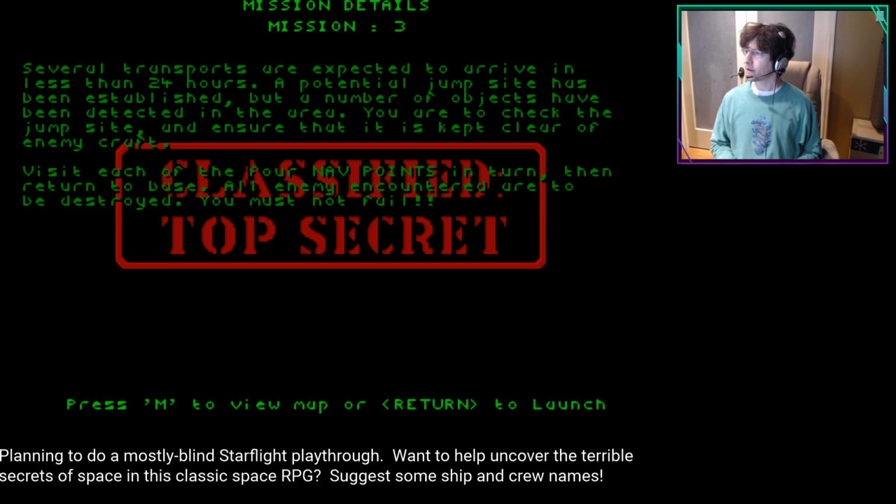Several transports are expected to arrive in less than 24 hours. A potential jump site has been established, but a number of objects have been detected in the area. You are to check the jump site and ensure it is kept clear of enemy craft. Visit each of the 4 nav points in turn, then return to base. All enemy encountered are to be destroyed.